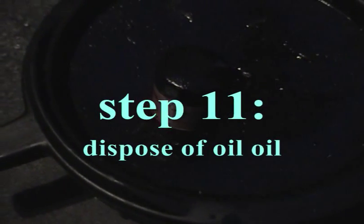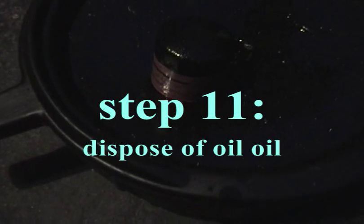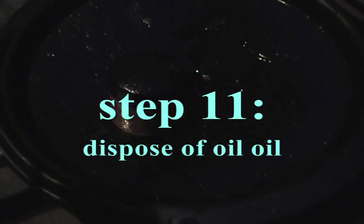Okay, the second to last step here is, of course, disposal. So see, I've got the old oily oil filter here. Got messy while taking it out of the engine, so I'm going to take the box from the new one, slip it over there, and just keep it like that to keep things clean.